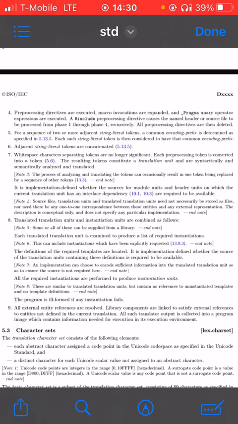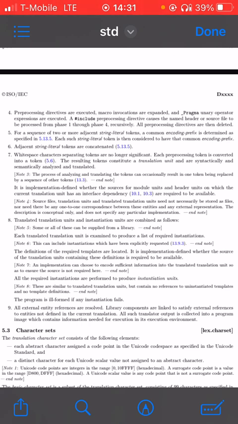It is implementation defined whether the sources for module units and header units on which the current translation unit has an interface dependency are required to be available.